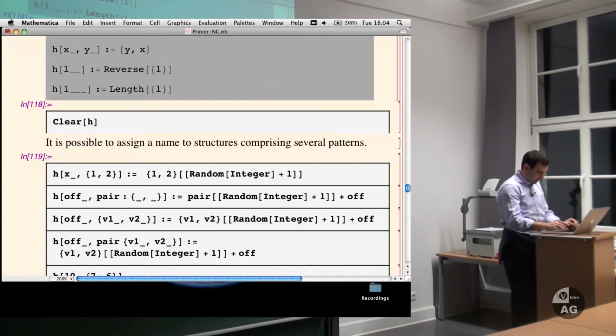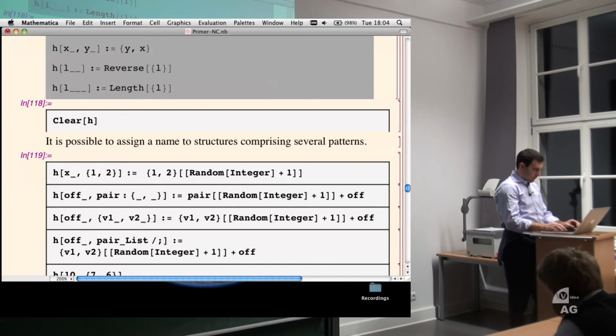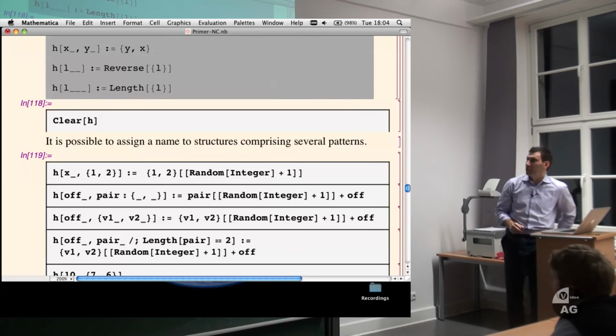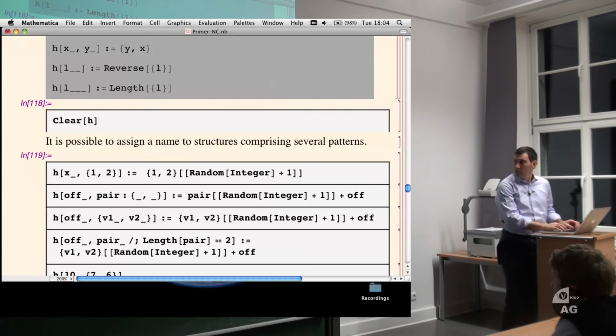I will get to that later. So you could do this and then say length of pair equal to 2, or you could even remove this list. We need to replace the list of V1, V2 with a pair again.